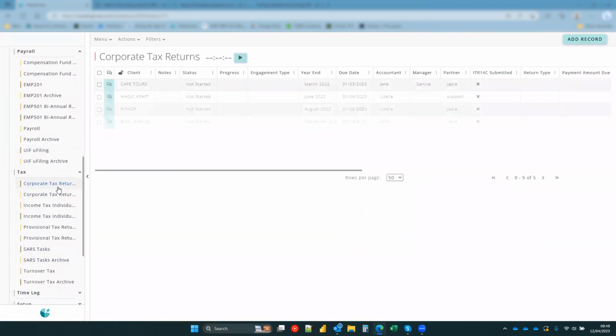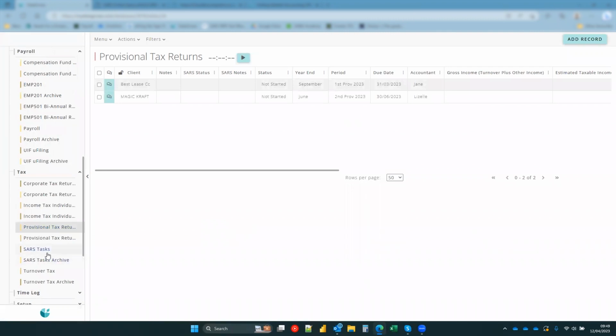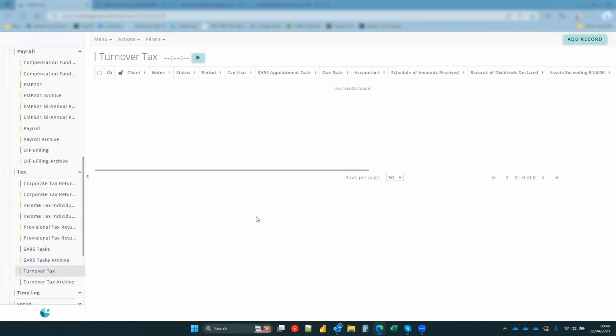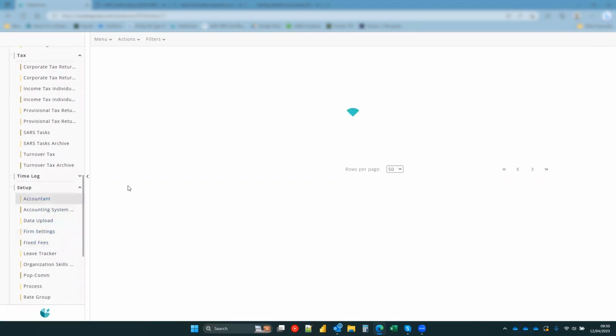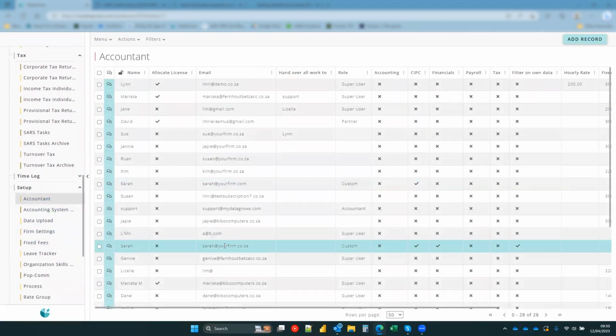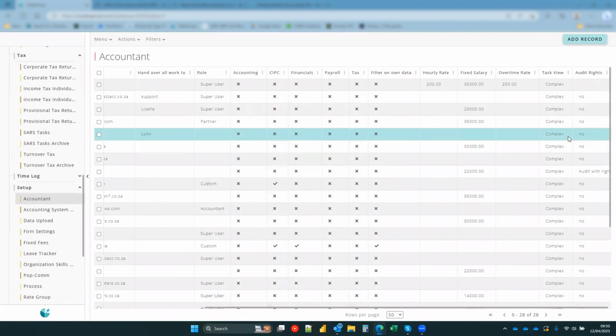For tax, we have your corporate tax returns, individual tax returns, provisional tax returns, as well as turnover tax, if you have any applicable clients over there. Another great feature that we've just launched is our audit section, which you can specify.